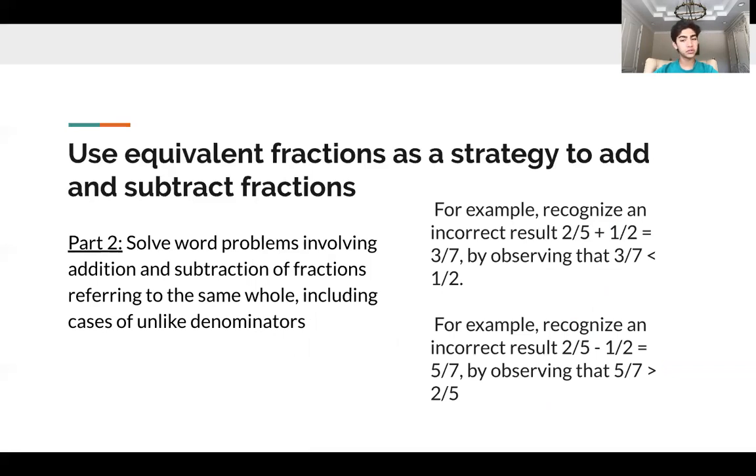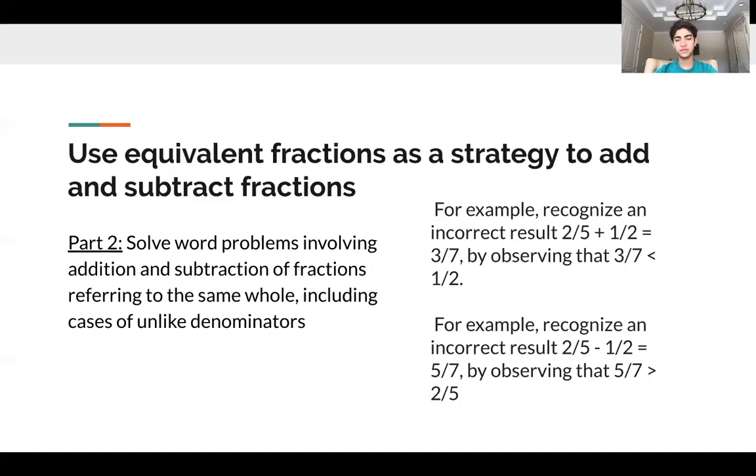The important thing to understand is that it can't be 3/7 not because we solve it out, but because we use common sense and understand that since 3/7 is less than 1/2, and we're adding 1/2 to the number that's already 2/5, we should quickly come to the realization that, hey, it can't be less than 1/2 if we're adding 1/2 to the problem.